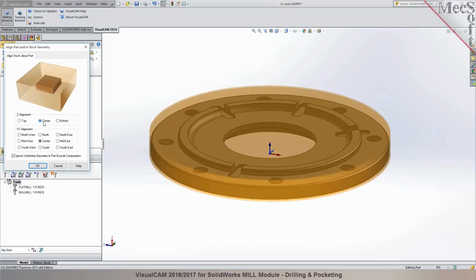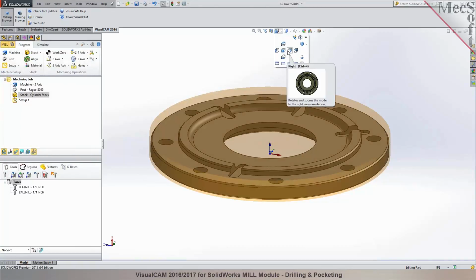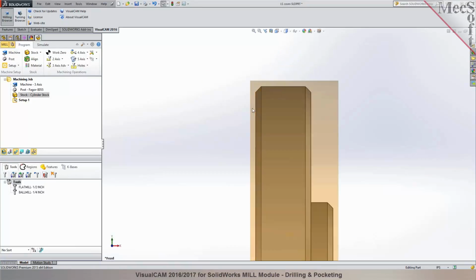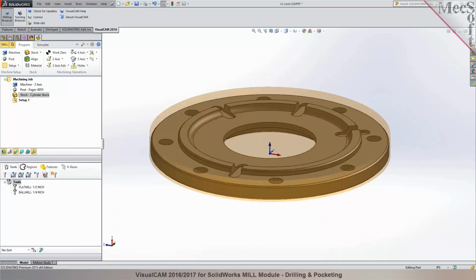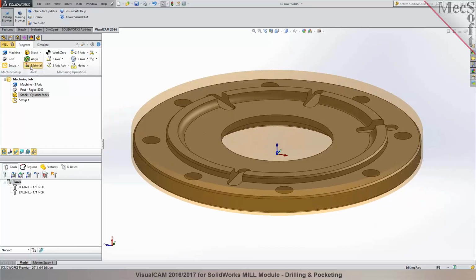Okay, so we would want to put the Z to the center, and also X and Y to the center as well. If you now take a look at the stock and the part from one of the end views, you'll notice that there's material being left on the bottom and also on the top.